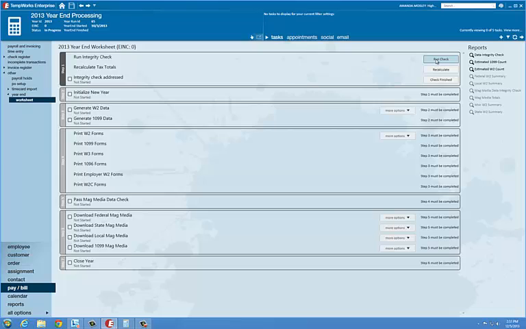There are 3 buttons within step 1. There's Run Check, Calculate, and Check Finished. Run Check is going to run the series of about 80 tests, look through the database, and pull all of the potential errors onto the report. This may take a couple minutes depending on the size of your system. If you closed out of the report and just want to review it without regenerating, you can go to this first magnifying glass under the report section and pull up the same report.